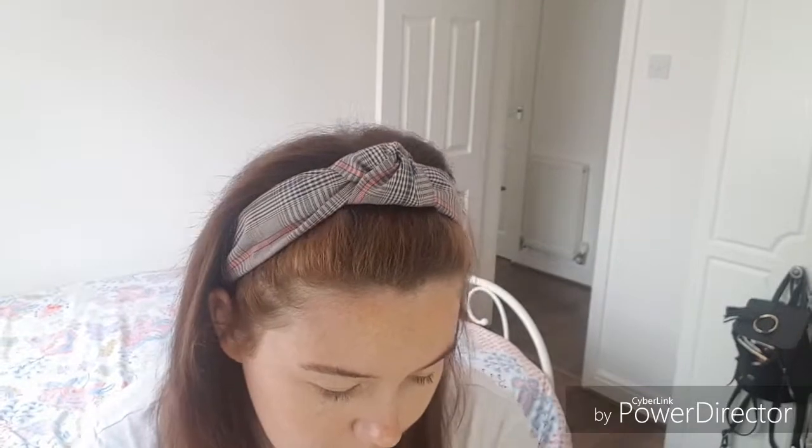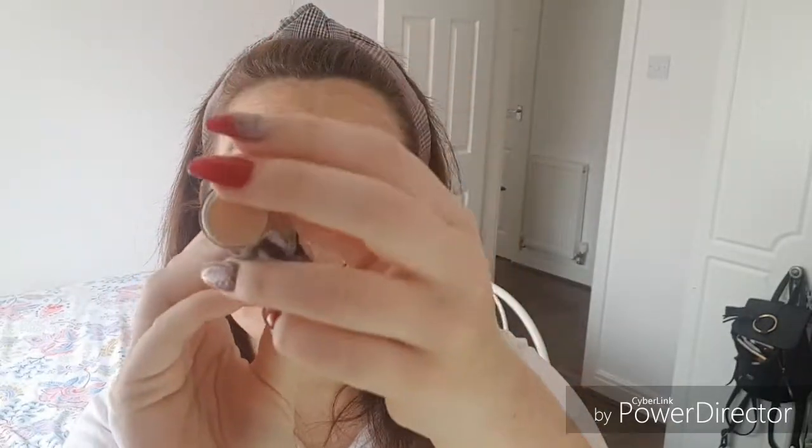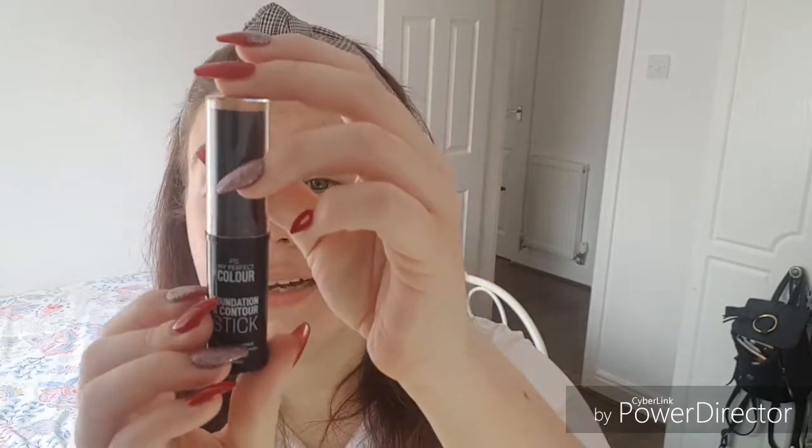Then I'm going to start by underlining my brows. So brush up like this. Well, that's how I do my brows anyway. Brush them up. Then I'm going to go in with the foundation and contouring stick. Looks like that. And this again doesn't say that it is cruelty free, but I know a lot of products from Primark are cruelty free.